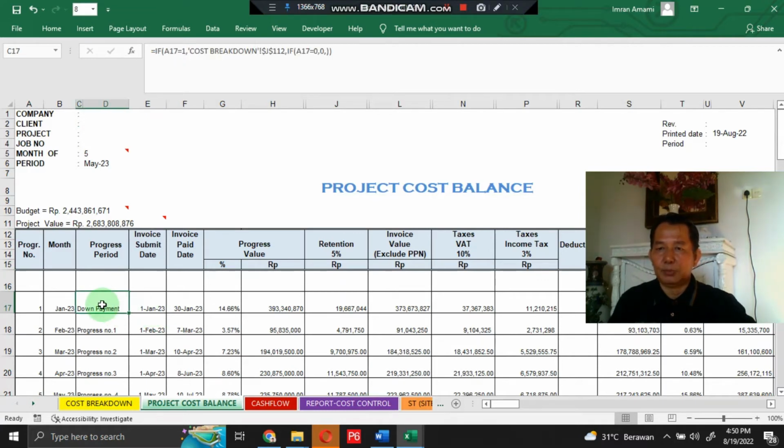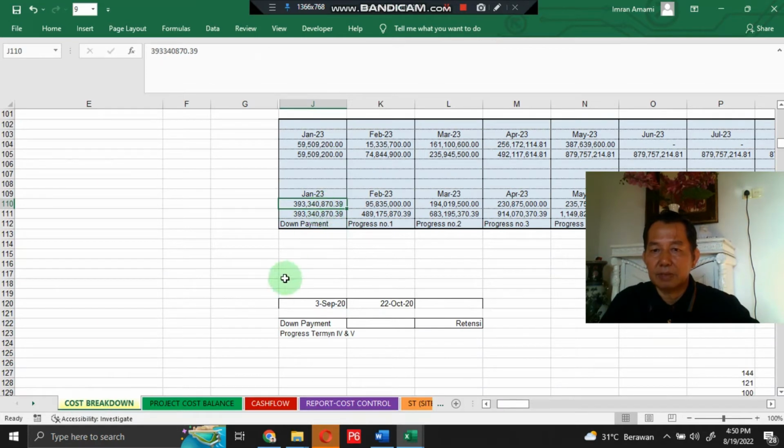Let's retrace the formulation inside the down payment cells. It is in the cost breakdown worksheet, in cell G112. Here, it means in this space you can input the data manually.